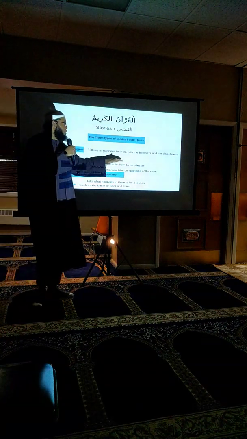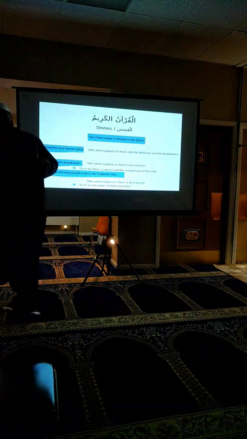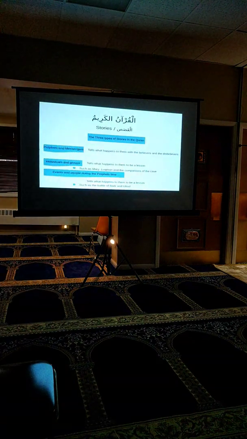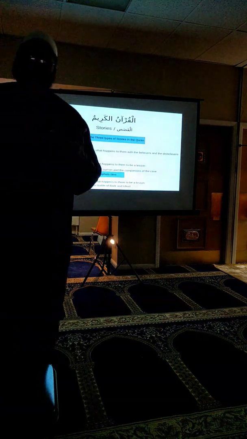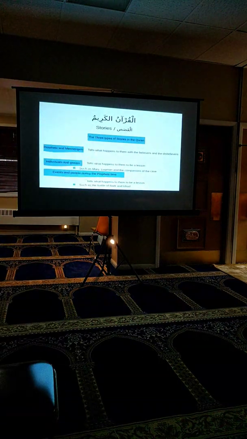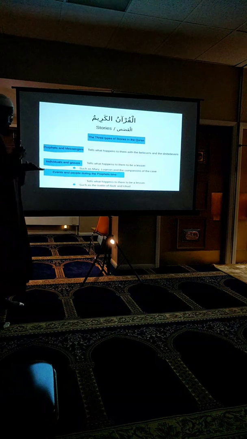Okay, so let's look at the first one. Prophets and messengers. Now, the stories of the prophets and messengers tell what happens to them with the believers and the disbelievers. How were the prophets alayhimussalam, how were their interactions with the believers, and how were their interactions with the disbelievers? Okay, so those stories are in the Quran.